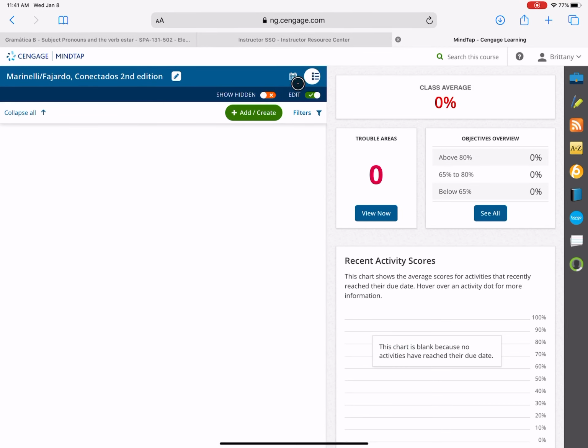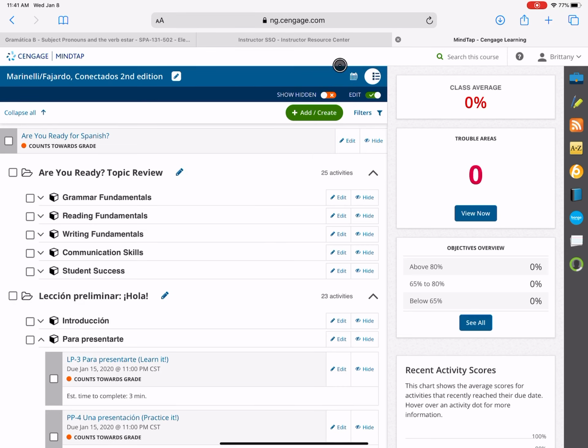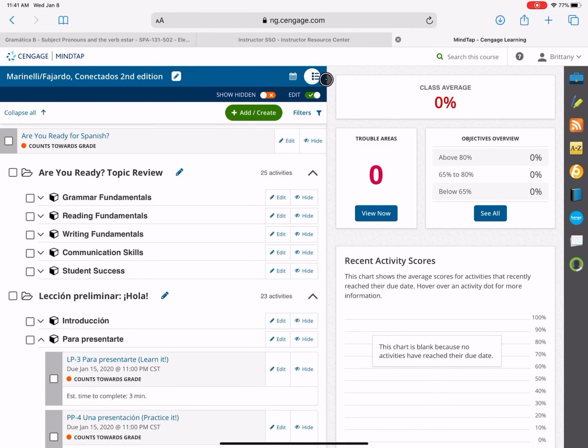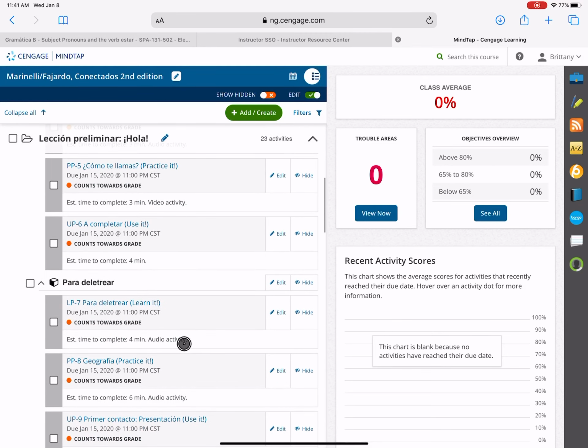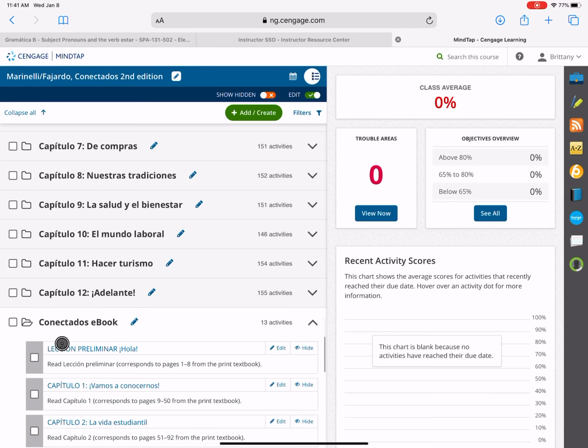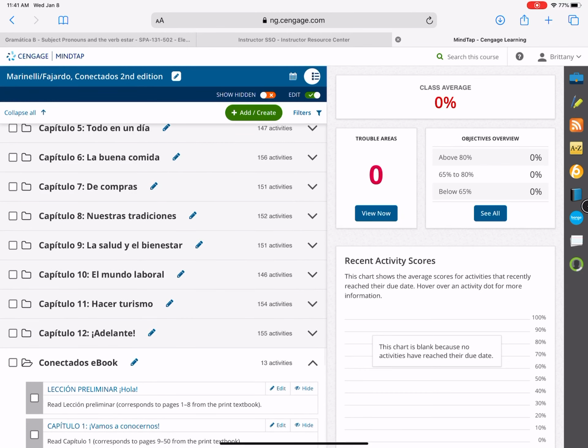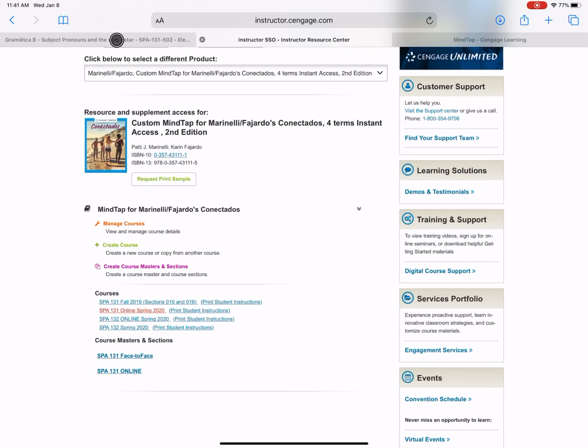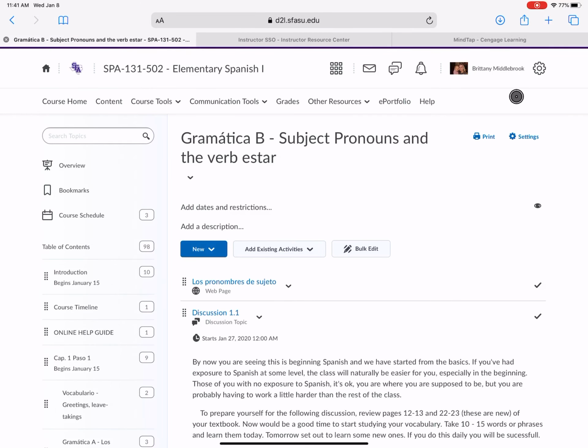So it's very important that, again, the way I got to that book is from the homepage, click on this view in the blue toolbar up here. Scroll down all the way to ebook and then click on the section you are in. This ebook has the oral excerpts, and you can click on them, and that'll really help you hear more of the Spanish. We also have flashcards over here, but the main thing here is calendar view. Do your homework here. Your ebook is here as well. That is a quick overview of D2L and MindTap, the two websites that you will be visiting most and that are required in the course.